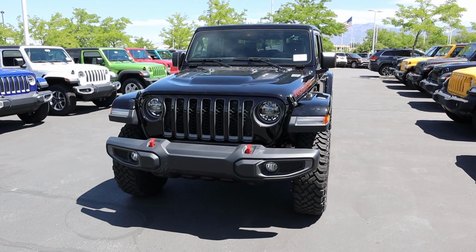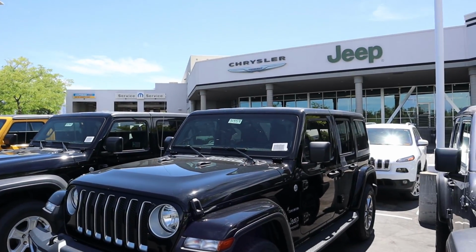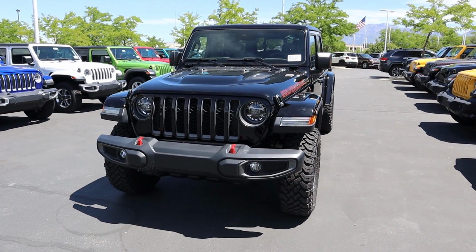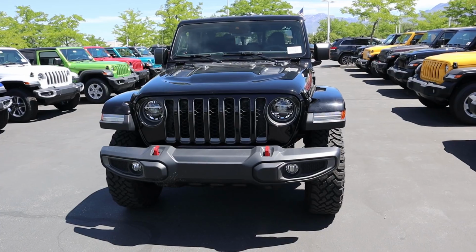the Overland as well. This particular Gladiator is being provided to us by Larry H. Miller, Dodge, Ram, Jeep, Chrysler here in Sandy, so if you're on the market for a new Jeep, definitely check these guys out. And this one is not pre-sold this time, just saying.